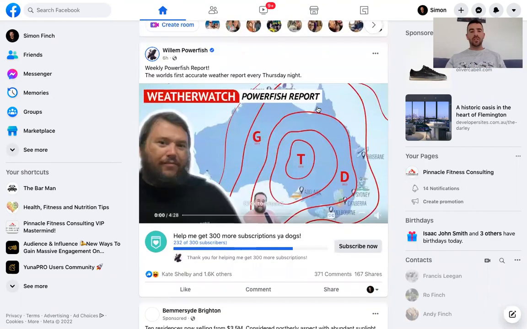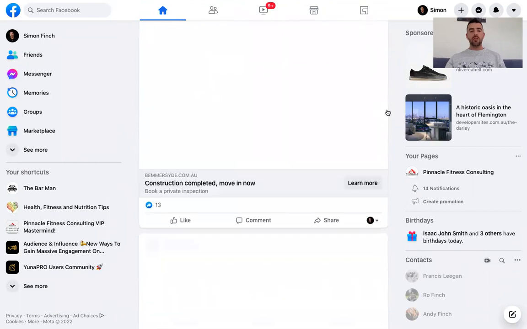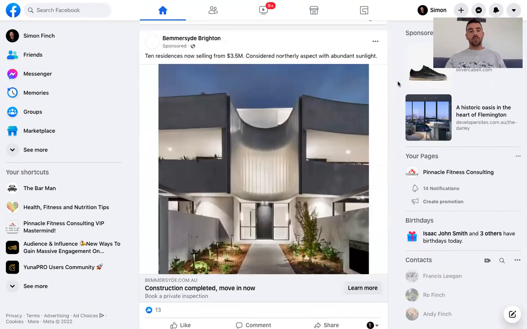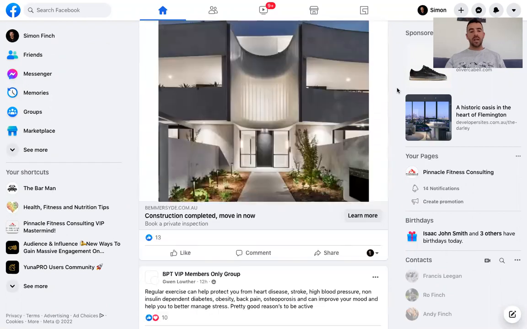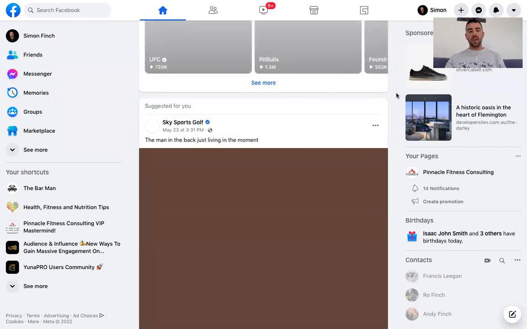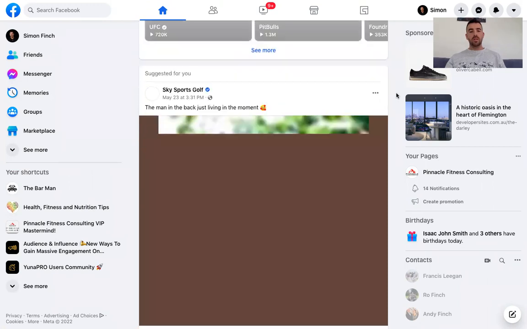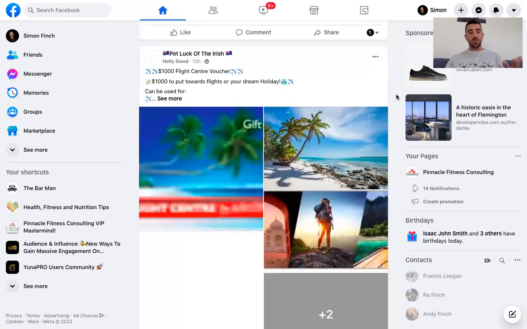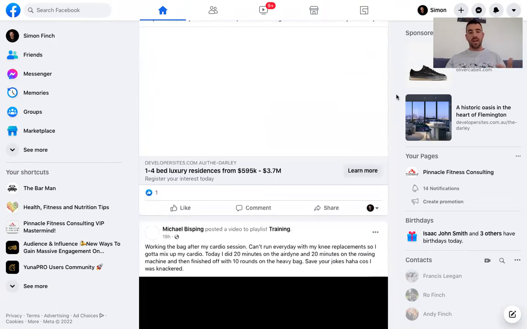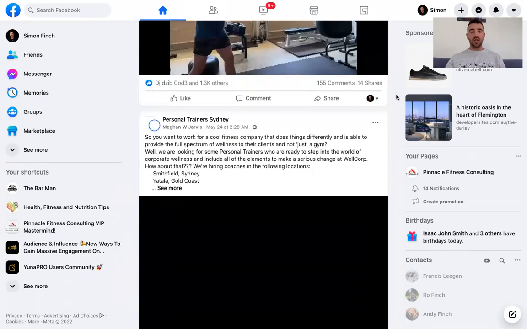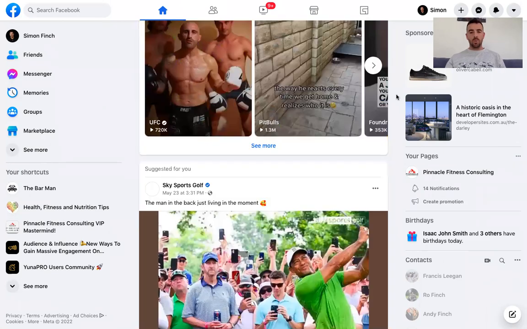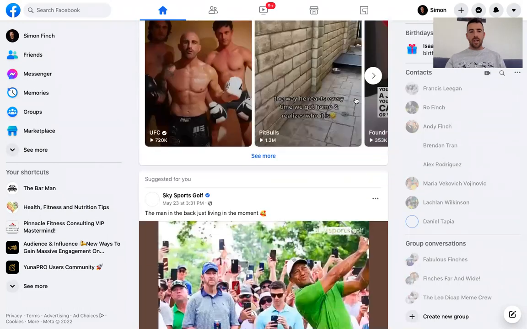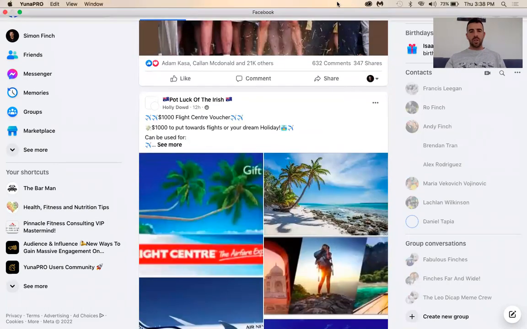Now, if you go into Facebook, you're going to find that there'll be paid ads running, okay? There'll be paid ads, and you can actually target the people that interact with these, that are leads for you. So what I'm trying to do here, I think the software is still loading, so I'll just pause the video.